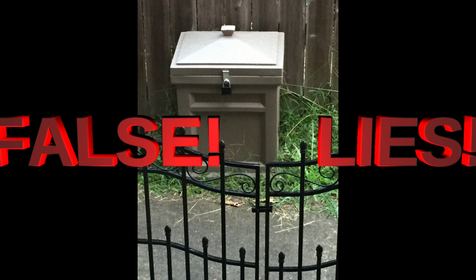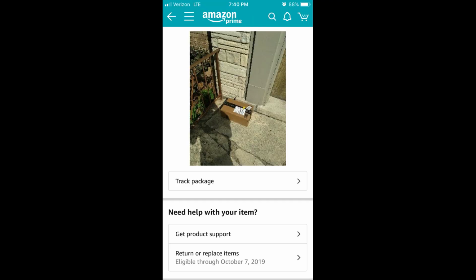I thought, great, this is excellent. I made an order and put in the order instructions, and received the delivery confirmation with the nice little photo of the package left on the front porch. Okay, that doesn't really make any sense. We clearly indicated in the delivery instructions that we wanted the packages delivered in the delivery box that we just paid $100 for. So I was a little upset about that.